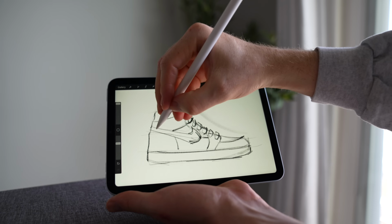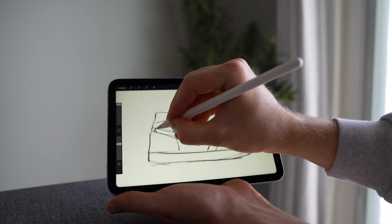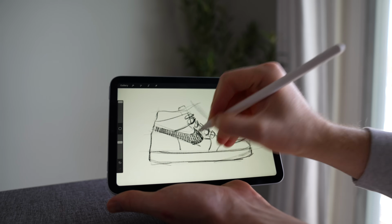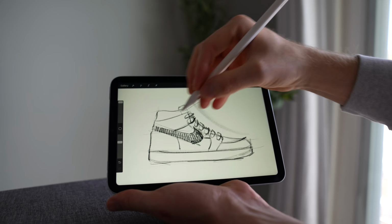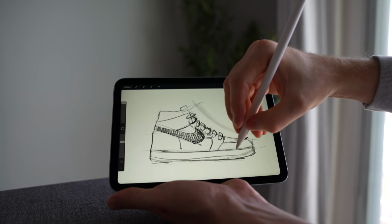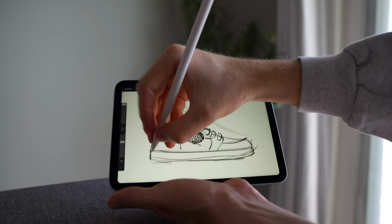One of my favorite new features on the iPad mini 7 is the addition of Apple Pencil Pro support, meaning you can use your Apple Pencil Pro or your Apple Pencil USB-C on the iPad mini 7. And what's great is that the Apple Pencil Pro still has all the same features that you have on the iPad Pro, like hover, barrel roll, squeeze to bring up menus. It's a really great additional feature to the iPad mini 7, especially for things like note-taking or sketching on the train.